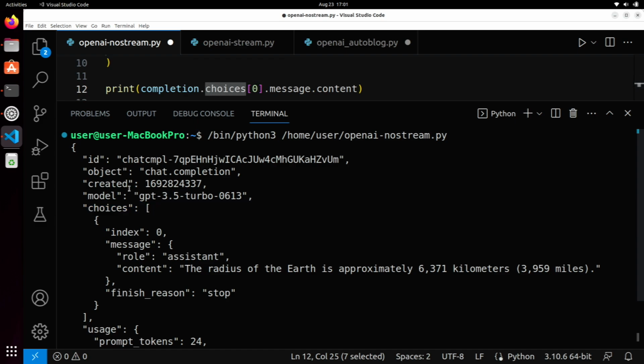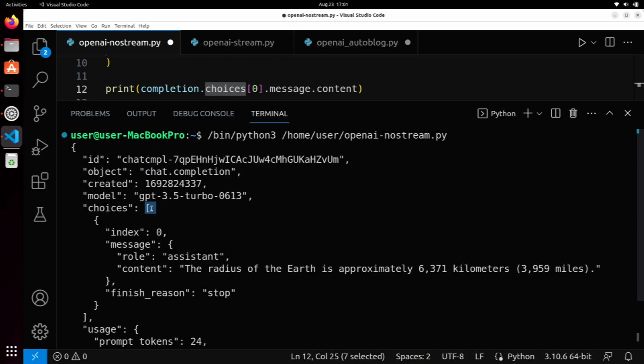Then we see that we have a bracket. In the Python world, whenever you have a squiggly bracket, that's a dictionary, so it's a named index. Squiggly bracket choices is the named index. Whenever you have a square bracket, that's a list. A list just has numbered indexes.